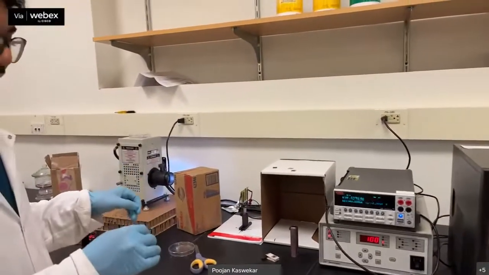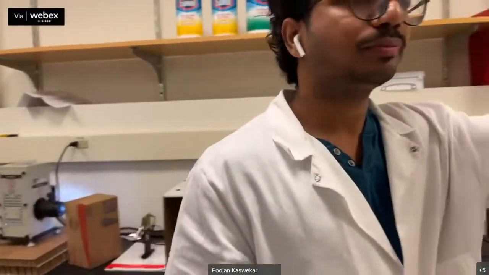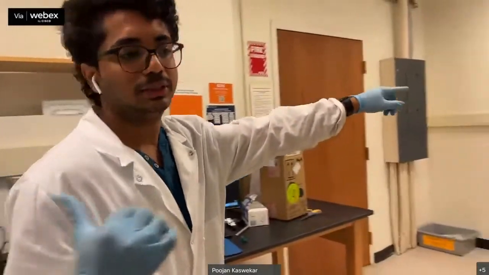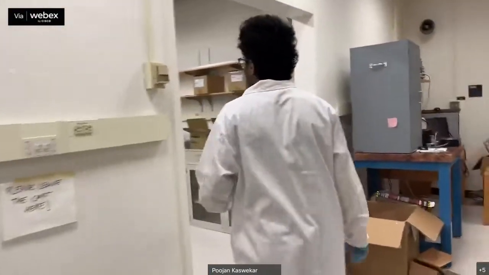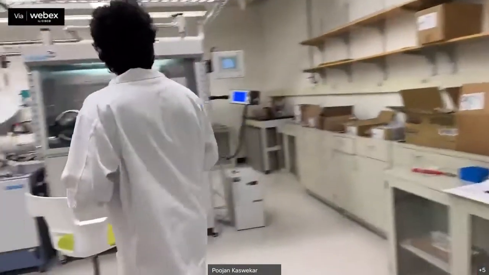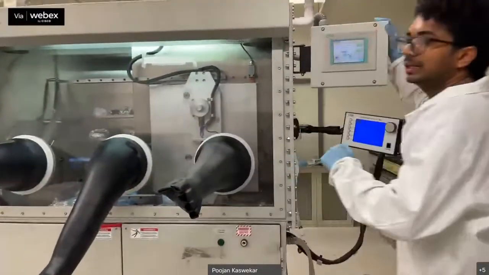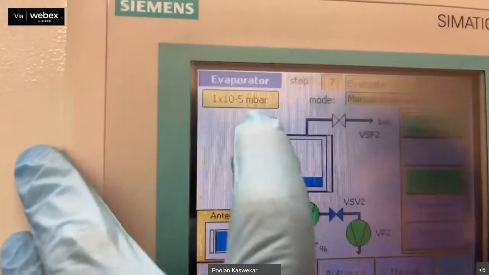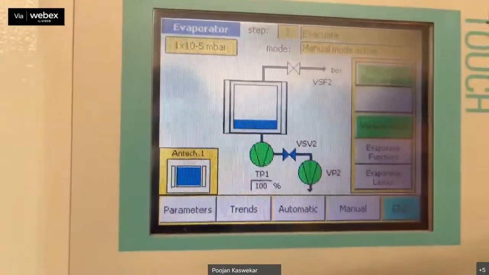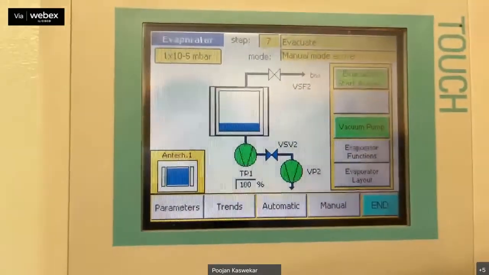So this is the standard cell. Now we will measure our solar cell. We'll take the samples out of the glove box and measure our solar cells. Those are a little older, so they will give lower efficiencies, but you can see what's going on. Meanwhile, in the evaporator, the pressure has dropped to 1 into 10 to the power of minus 5 millibar. By the time we measure our solar cell, it will go to 10 to the power of minus 6, and we will deposit our silver.